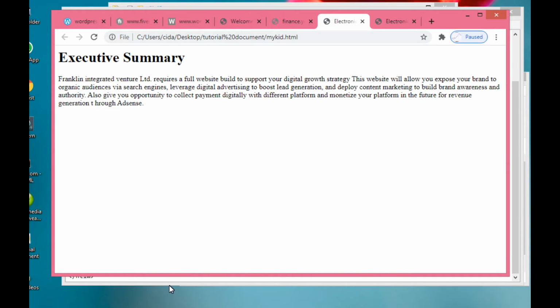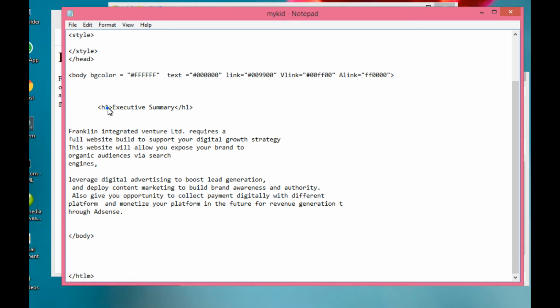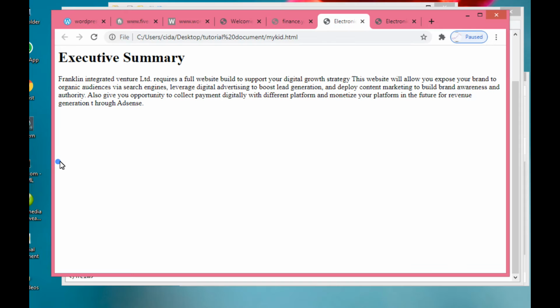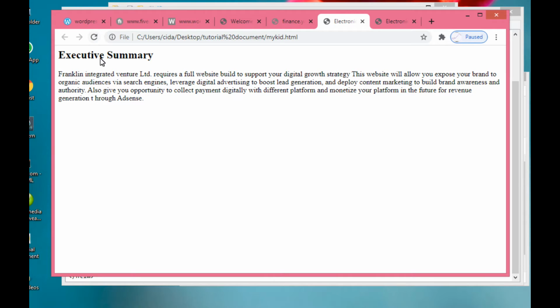We can also change this 1 to make it header 2, and change here to become header 2. Control save, and you see that the heading is going down, because the header has reduced.